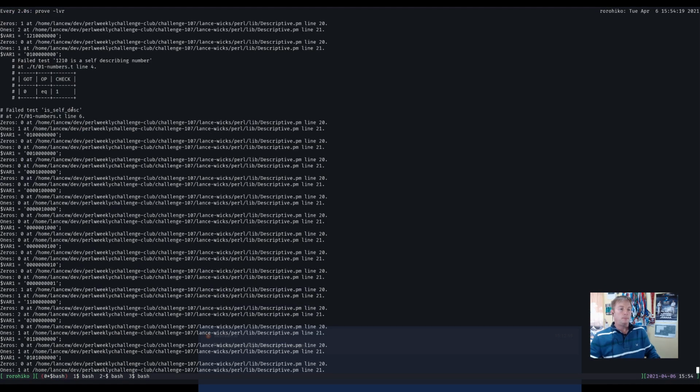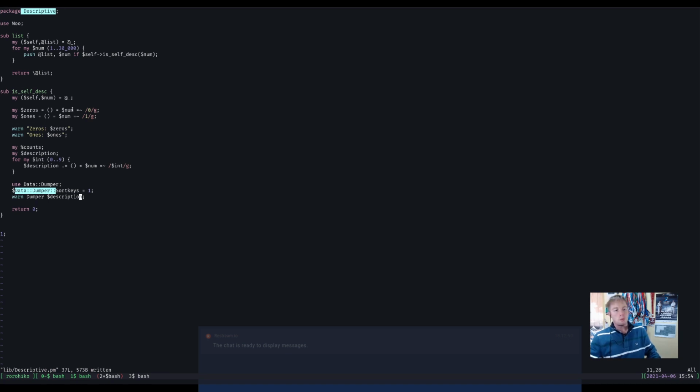So what we're doing here is we're just tacking on the number of times it appears, 0 to 9, as we go along. And now we have to trim.